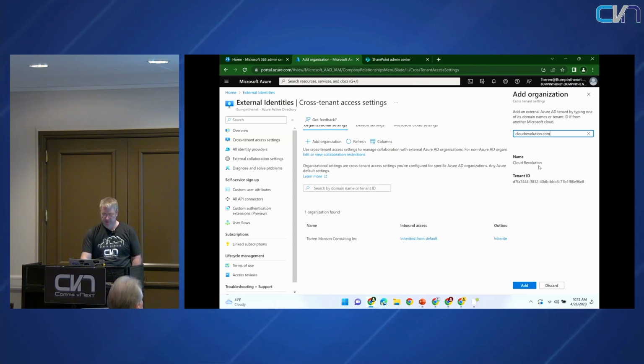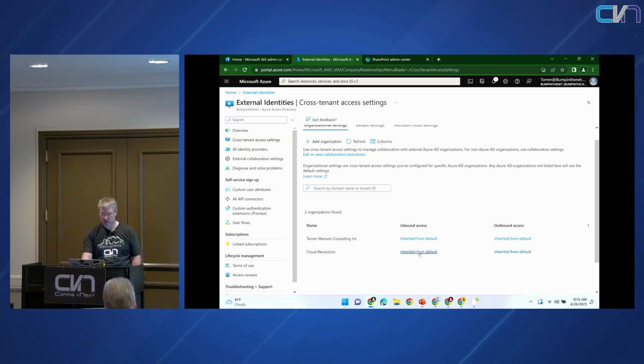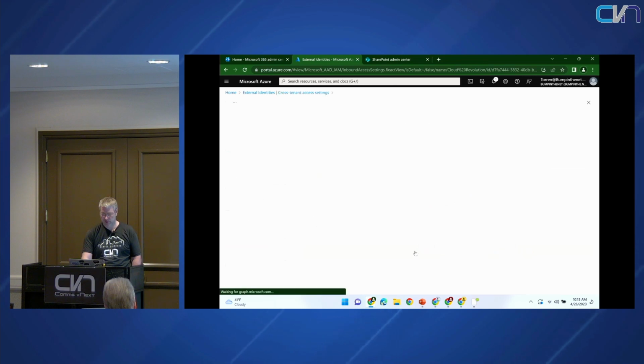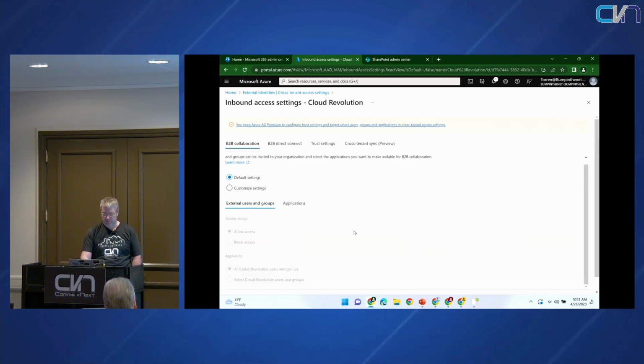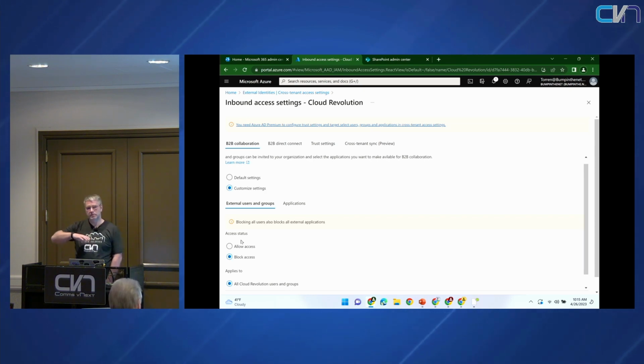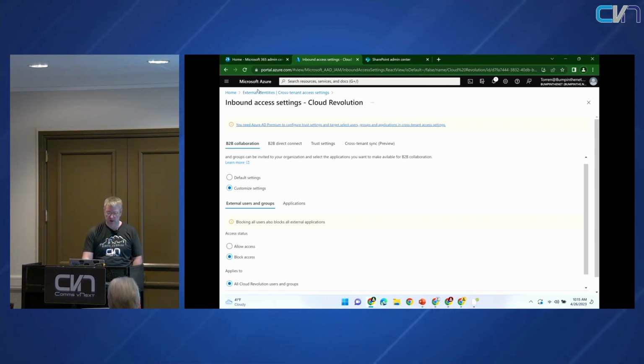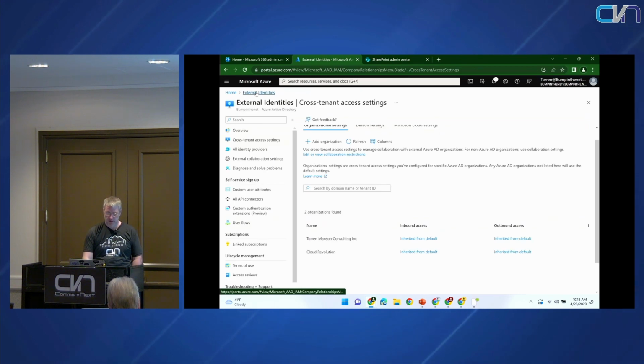So it finds Cloud Revolution, it finds the tenant ID. I can click add. I now have a separate set of policies that I can apply to Cloud Revolution. I can leave the default settings there, or I can customize them and say, no one from Cloud Revolution is allowed inbound into my tenant, but I can leave the outbound open so my users can go and join their shared channels. So lots of granularity and flexibility.